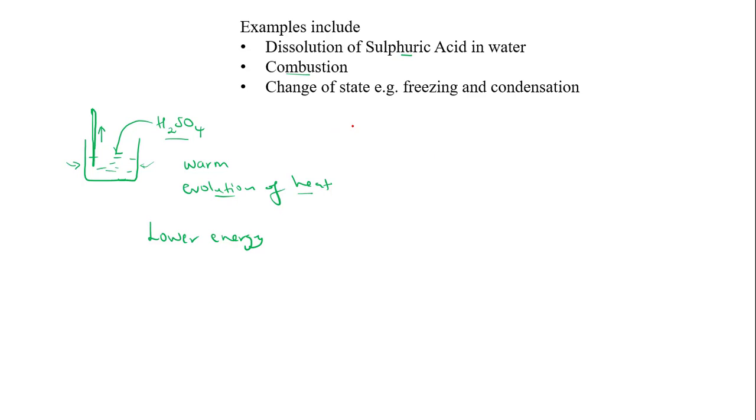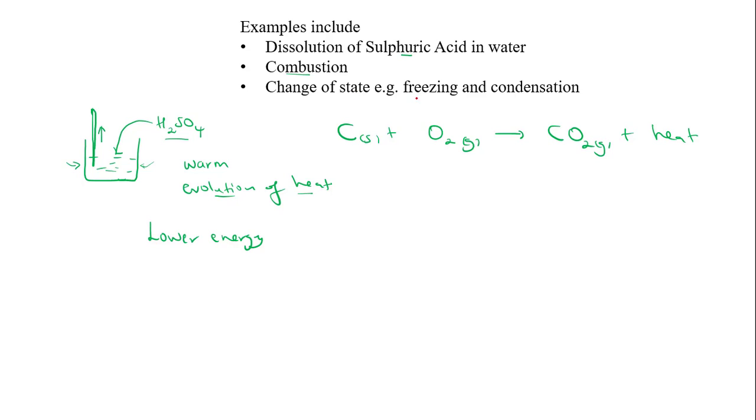Then secondly, we have combustion, burning of a given substance in oxygen. For example, if you burn graphite, which is carbon, in oxygen, it usually burns with evolution of heat. But remember, carbon will not easily burn unless you provide the activation energy, some little heat to it, so that the carbon can start reacting with the oxygen. So with evolution of heat. So the loss of this heat will cause the products to have less energy compared to that of the reactants.